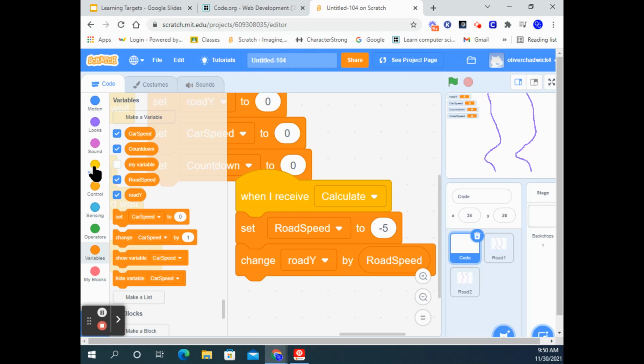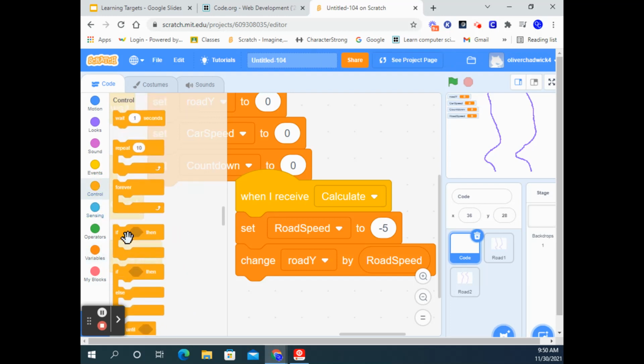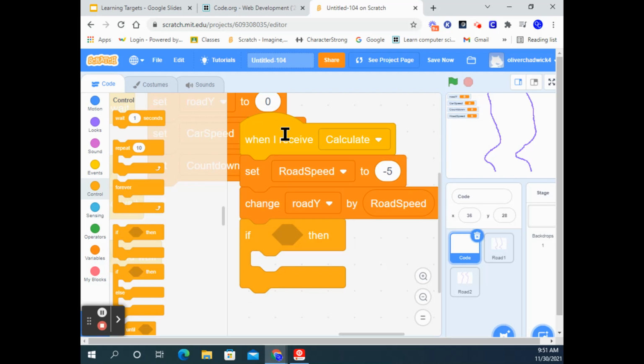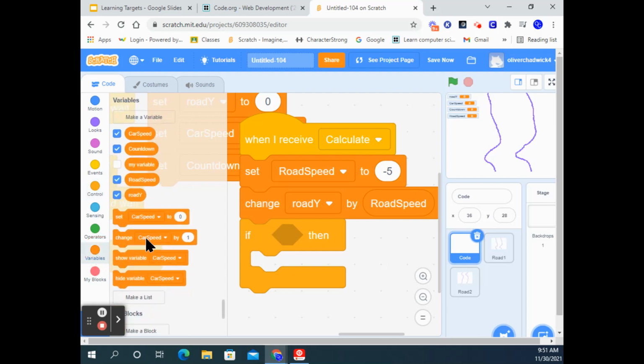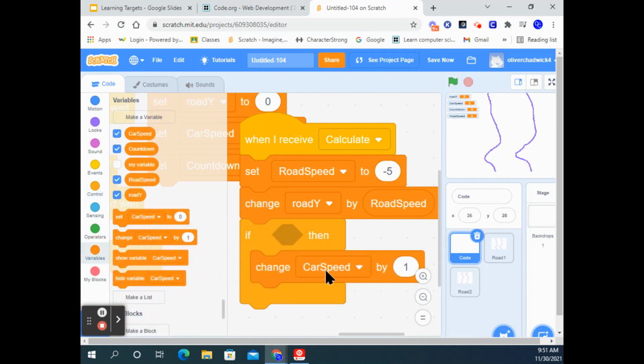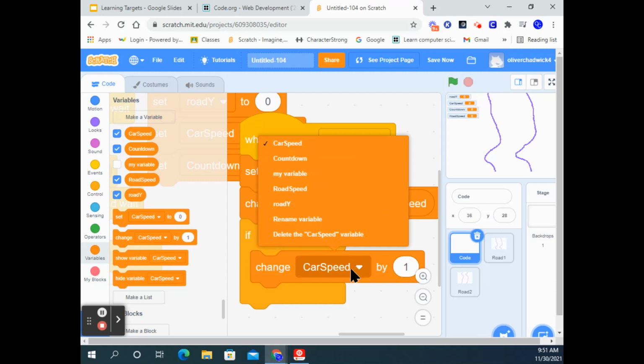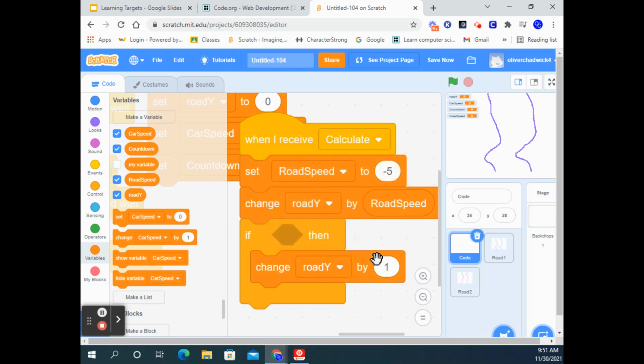Yeah. Okay, now let's go back and get an if-then statement. Inside here, we're gonna change road Y by 720.